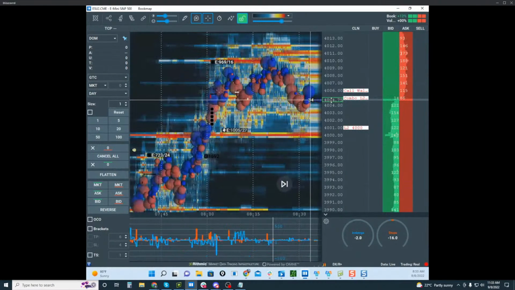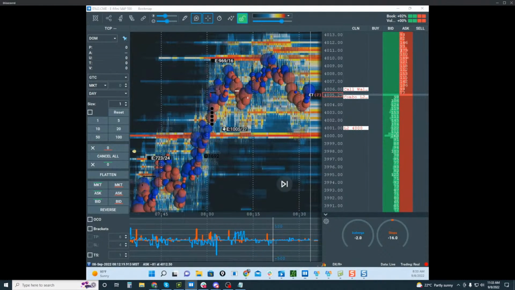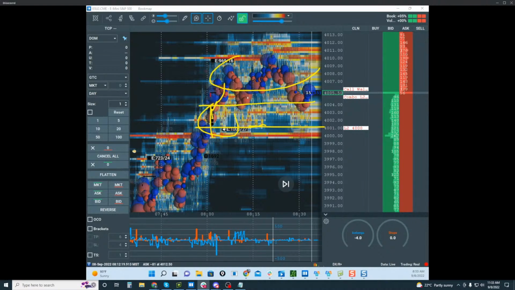I mean, look at that. Look what happened there. And then it's bouncing off that area again. You can use this in your trading as well. This is why Bookmap is absolutely incredible. It's why I do these webinars, because if you're not using this, you do not have all the information. I don't care how great of a trader you are. It would behoove you to know, hey, somebody just tried to swipe down and push this market with 1,700 contracts, and the market gave them the finger, right?